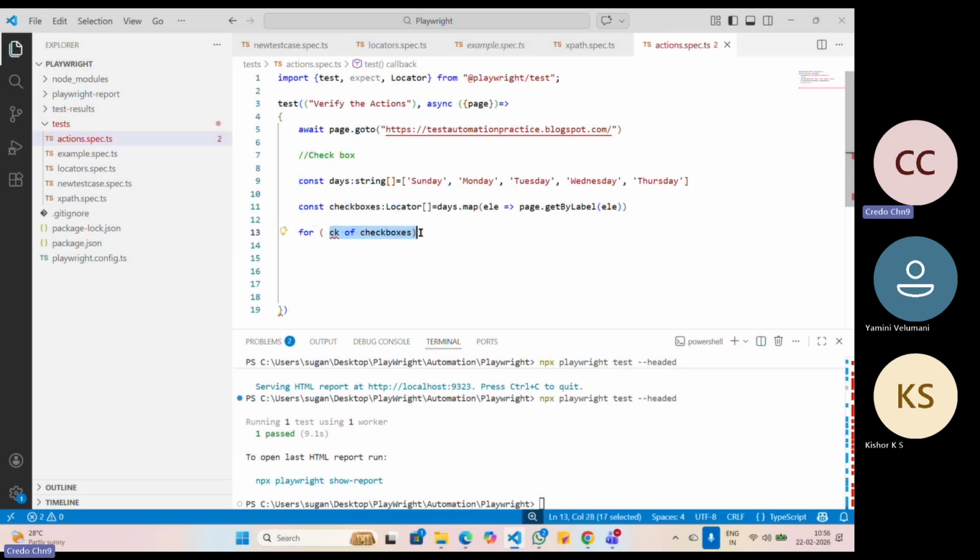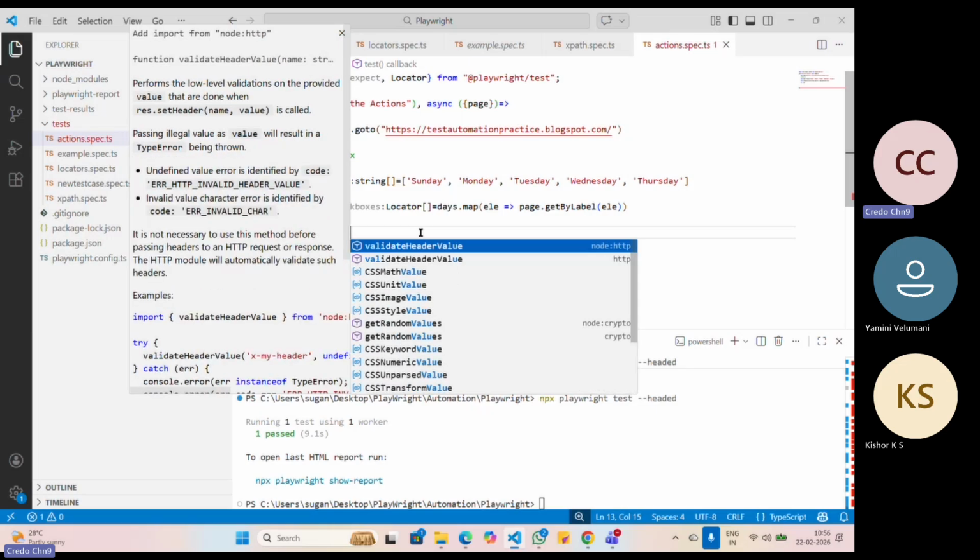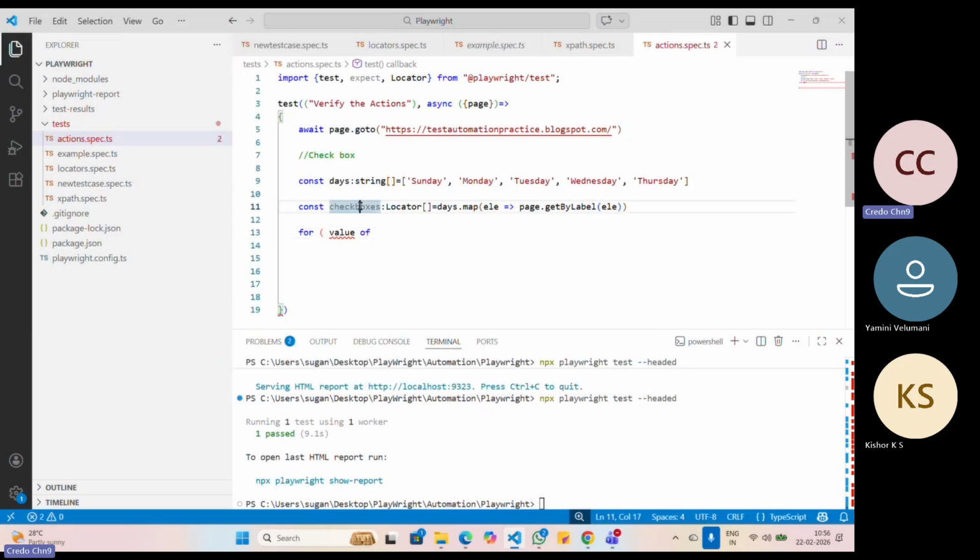Wait, I have given something wrong. So what is the value? Usually we'll give some value of this thing. This is not a for in loop. This is for of. For loop is there, for in is there, for of we have done. In for of, we will always use the value. So what is this value?